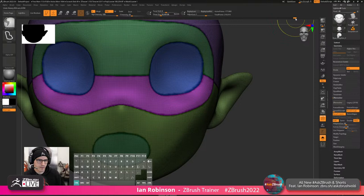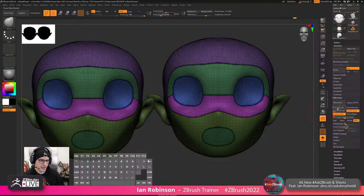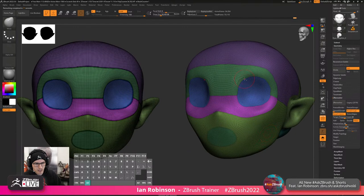And this is what the before looks like. And I'm going to start high. I'm going to go about 20,000. I'm going to hit ZRemesh. And now we'll see it's going to try to keep the groups. It's going to keep those creased edges. And it's going to go through and try to give me some decent quads as best as possible. I started kind of high, so you can see this is what the after looks like.